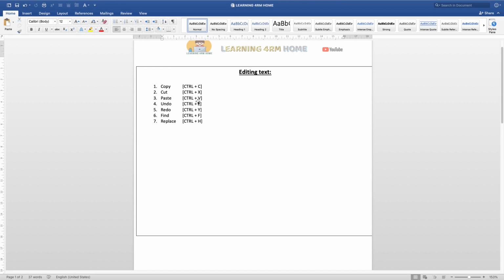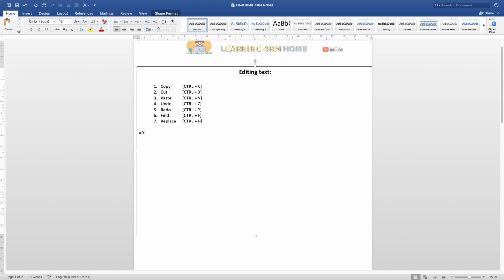These are the following shortcut keys on the keyboard that can be used the same as using the mouse to do it. Now you are going to practice a test on this. I want us to create a dummy test for this. You're going to generate a paragraph whereby you can copy, cut, paste, undo, redo, find, and replace.